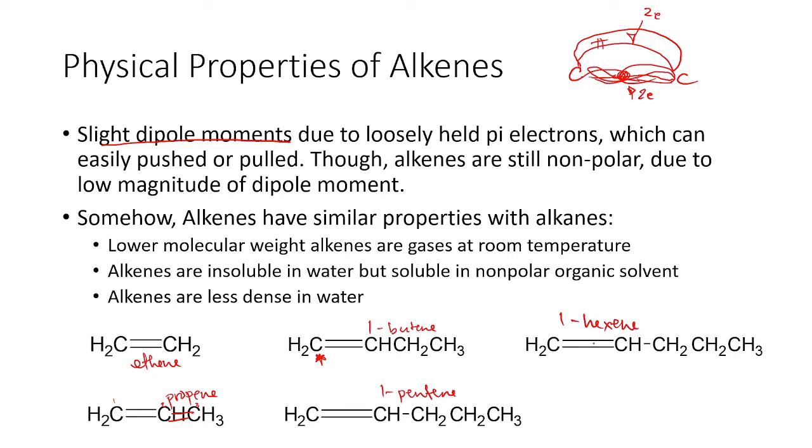So in here, class, when we talk about ethene, propene, butene, pentene, and hexene, we can actually compare this to some of the alkanes having the same number of carbon atoms, and some of them actually have a lower boiling point when we compare them to the representatives of alkane.